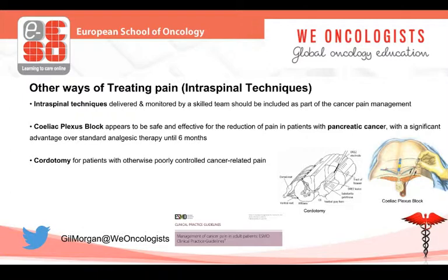treat. A celiac plexus block is a safe and effective method for reducing this pain through the chemical destruction of nerve fibers that relay the pain from the abdomen to the brain and can provide relief for several months. Cordotomy is a surgical procedure that disconnects selected pain-conducting tracts in the spinal cord in order to achieve loss of pain and temperature perception.